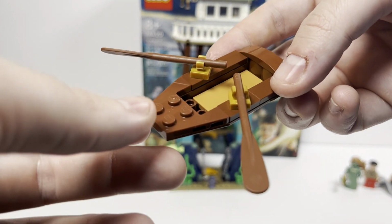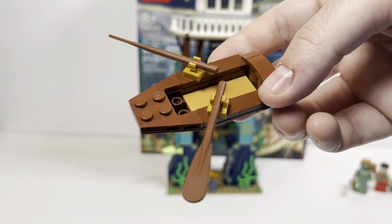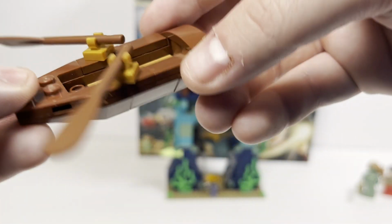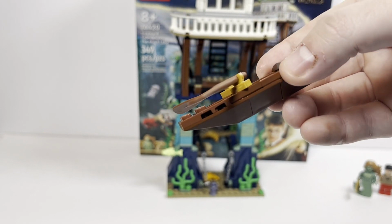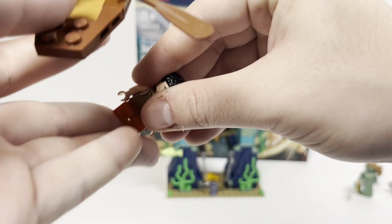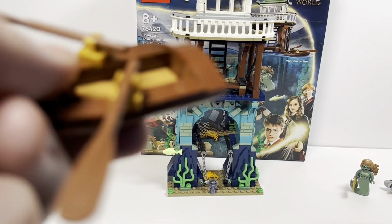Taking a look at the small build included in the set, which is just a nice little boat that is brick built, of course, and pretty generic is all I can say. You can, of course, have your characters ride in it.